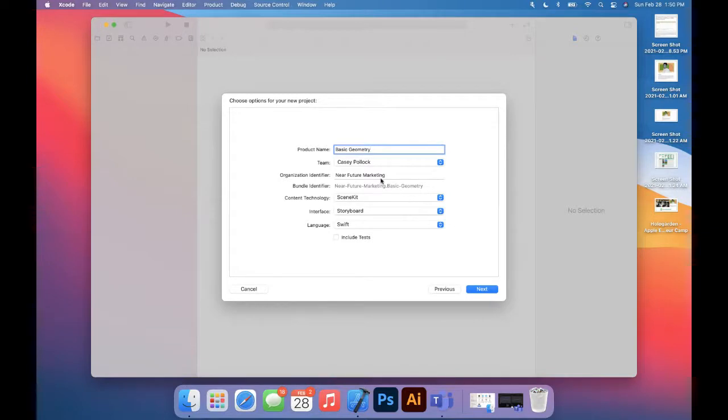All right. And so you'll select your team, you'll select your organization identifier. That doesn't really matter. What's really important here is under content technology, you can click the drop down here. We have Reality Kit, Scene Kit, Sprite Kit, and Metal. So remember, Reality Kit, I said, is going to be the easiest, but again, that's a whole different lesson.